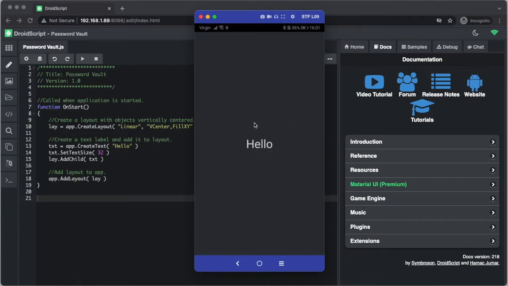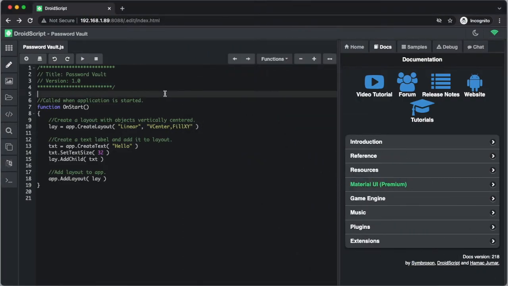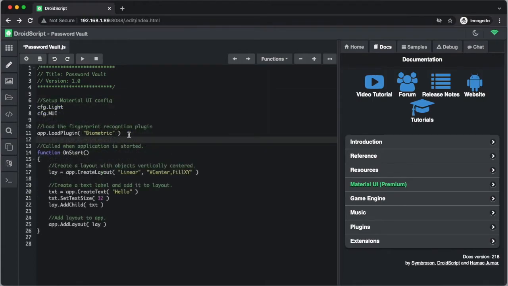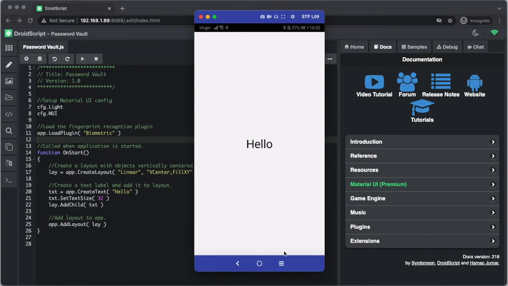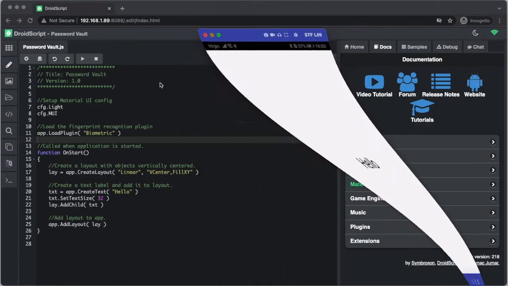It says hello. So the first thing I want to do is add the MUI configuration, the MUI control. So we have this config set to light, and if you just run this, you already see a difference. It just clears the background, makes it light.